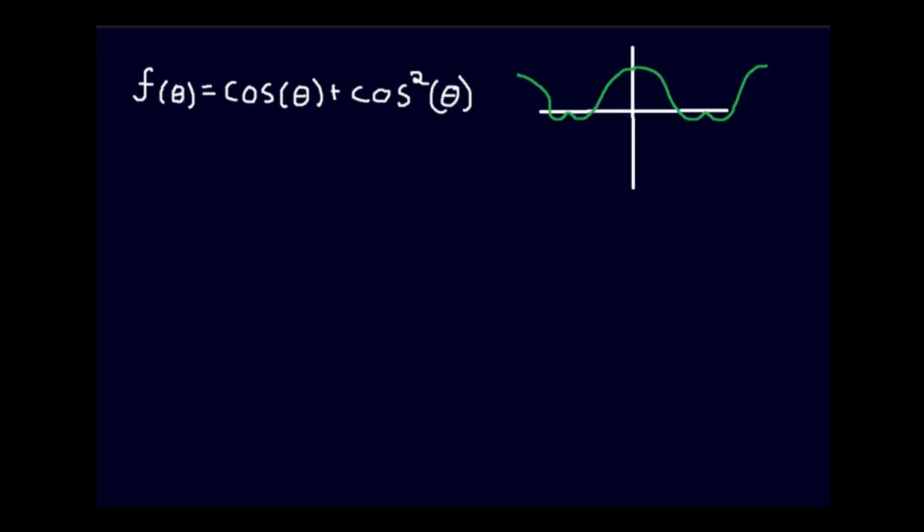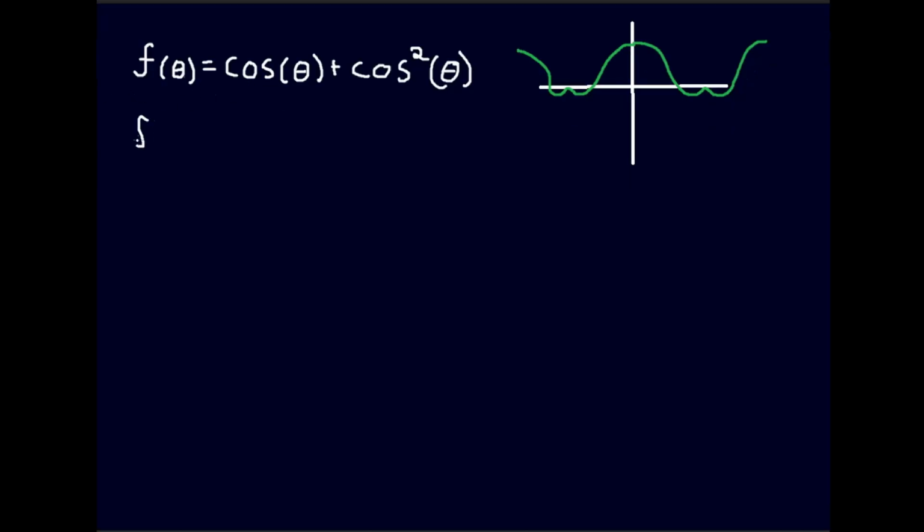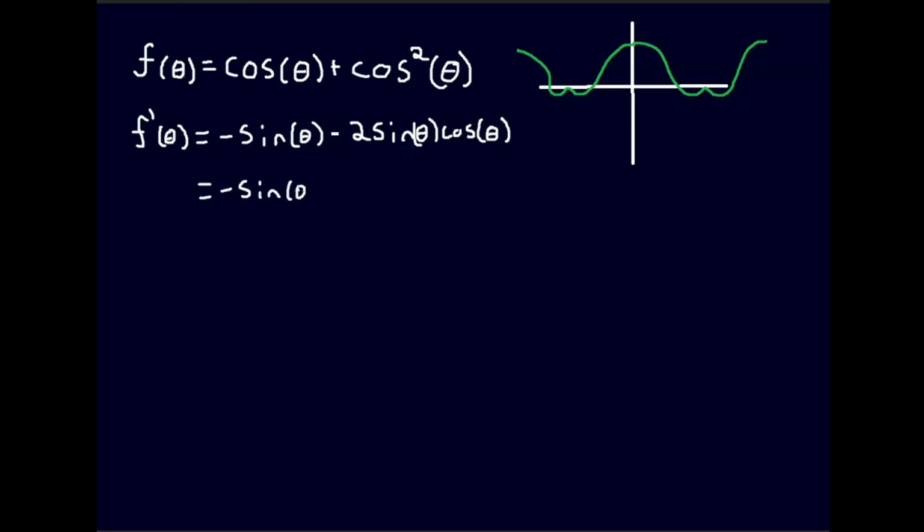Next up, we have a slightly more difficult example. So f of x is cos theta plus cos squared theta, and looking at this graph, it looks like there might be a few places the derivative could be 0, and so there may be more than one critical point found. So, following the same logic as before, we'll take the derivative, which leads to f prime of x equals negative sine theta minus 2 cos theta sine theta. We can factor this further, giving us negative sine theta times 1 plus 2 times cos theta.